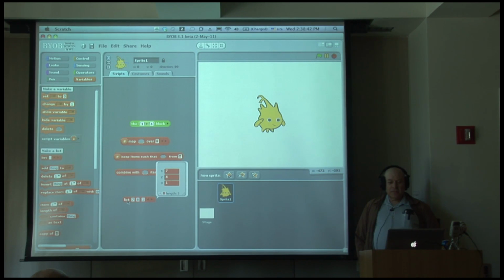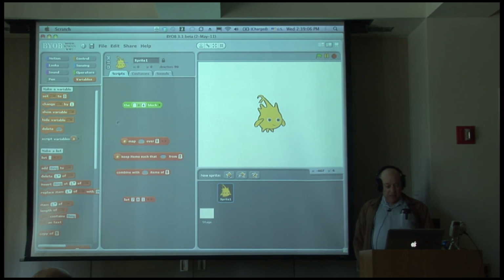Okay, so guys, the value of this list block is a list, right? When I call the list block, I get a list of whatever elements I had put in. Okay? So now I'm going to take this thing that says the 3 plus 4 block, and I'm going to change it a little bit by just deleting the 3.